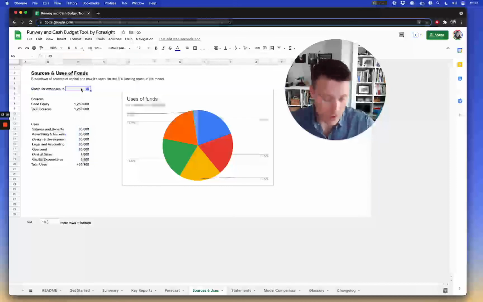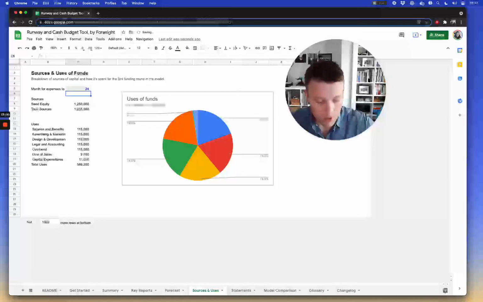So a couple of things we can do: we can change the time period to a longer time period. If they're not equal, then you have to think about why they're not equal. It forces you to think about what happens if they're not the same. How should I change my cost forecast to fit toward a number of months, so that the amount I'm raising fits? There are ways to change the sources of funds as well.